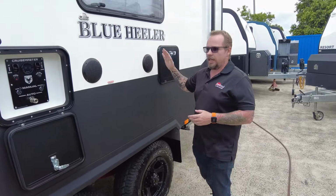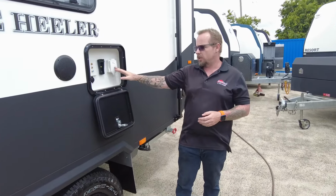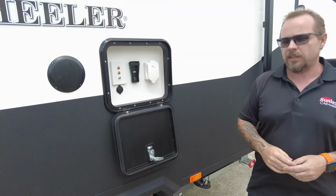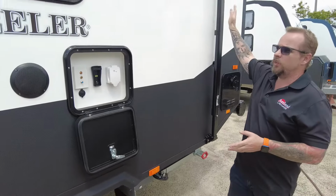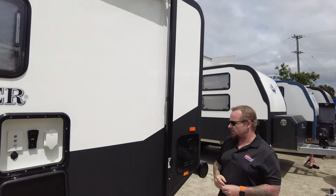External speakers and our entertainment hatch as well. So here we've got our 240 power, we've got 12 volt power, we've got our antenna jacks there and our bracket there for our TV. So all you need to do is lift the TV off the wall inside, slot it in there, and away you go. We've got a manual awning here. I haven't put this out because we've just been a bit lazy, really. But yes, we've got the manual awning there as a standard feature.